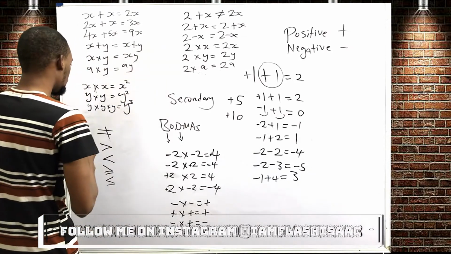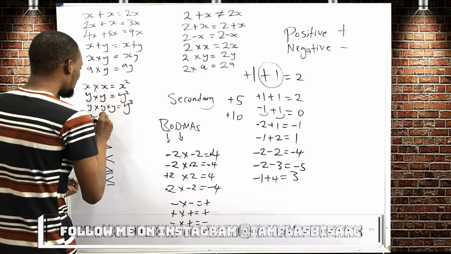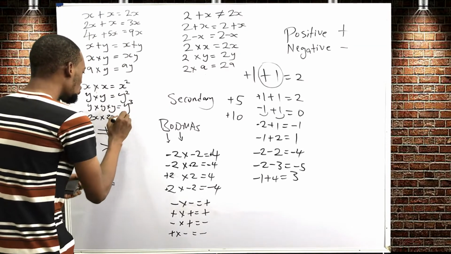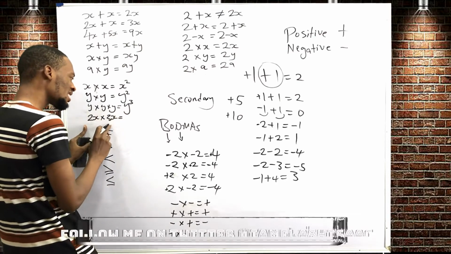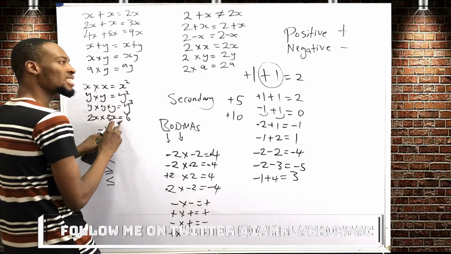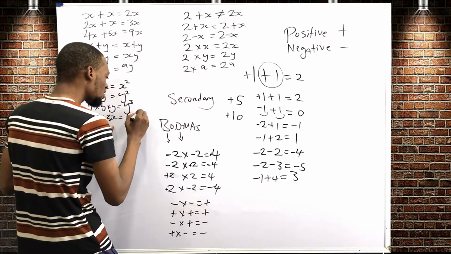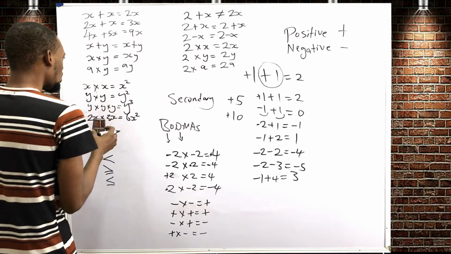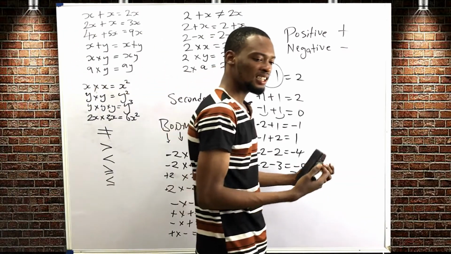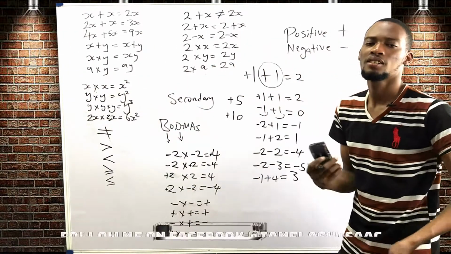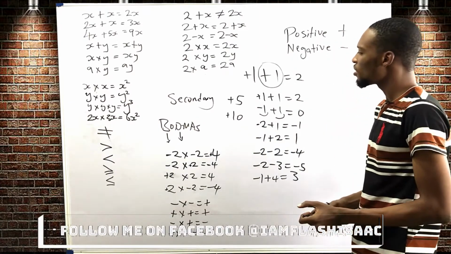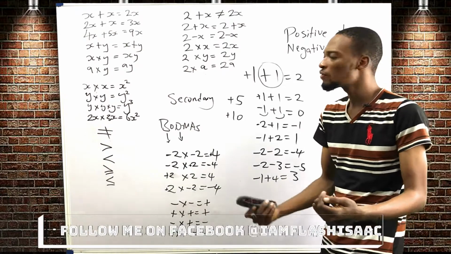If I say 2s times 3s, this is equals 2 times 3 is 6. S times s is s squared. So this is 6s squared. Hope you are getting this. So these are basic things that you should understand. Basic background that you should learn now, so that mathematics doesn't get difficult for you.